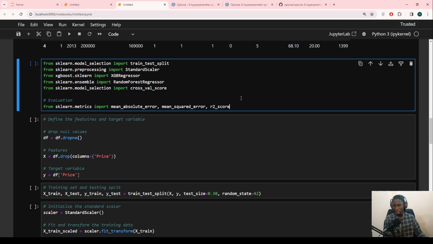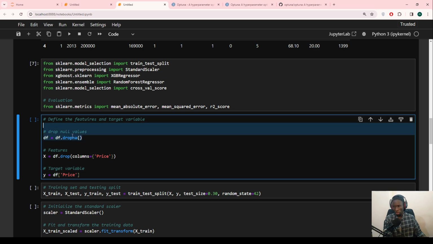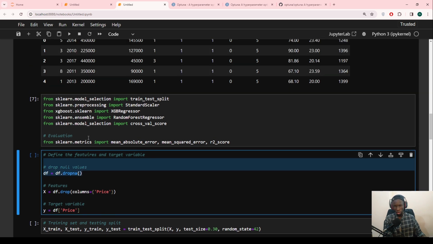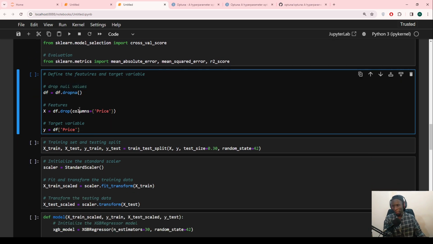After we have imported these modules, the next step is defining the features and the target variable. At first, I'm going to drop all the null values. If we have null values, we can drop them. Then for the features, these are the input features or independent variables, so we create a new variable x.